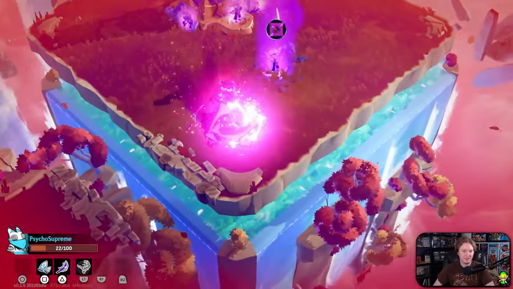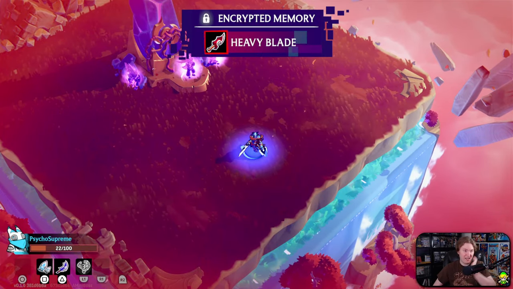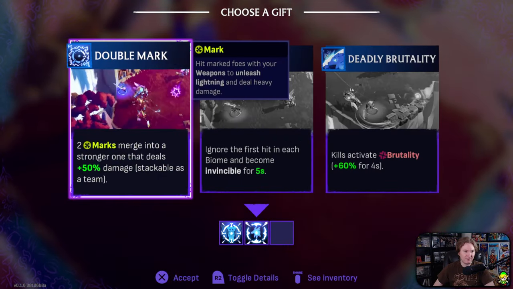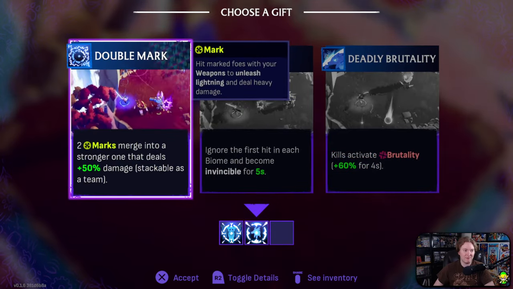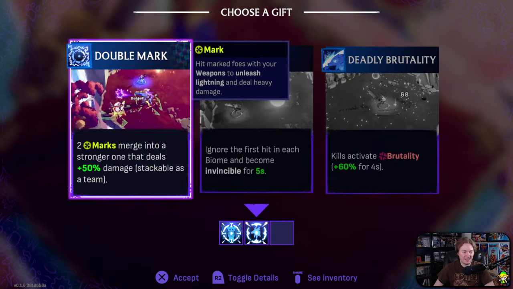There we go. Got an achievement. Probably just killing first boss. Heavy blade. What do we get? High five. Two marks merge into a single one that deals 50. Kills actually brutal. I don't know. I don't think I've noticed the marks. I don't think like there is brutality yet. You know, the first hit on each biome, I'll go with the marks.